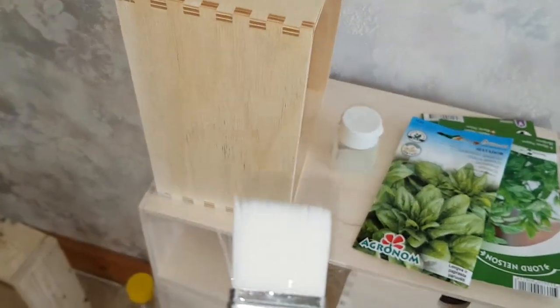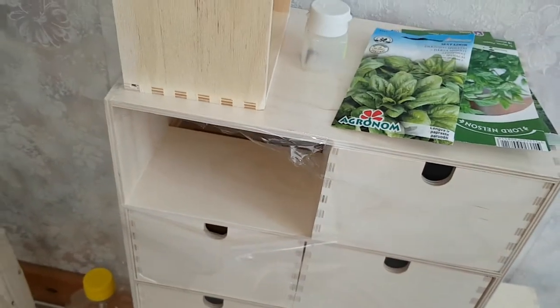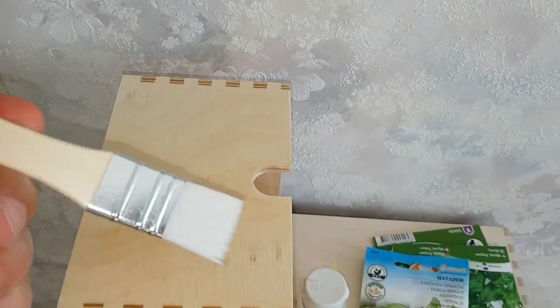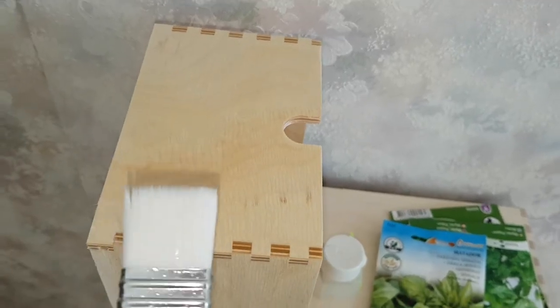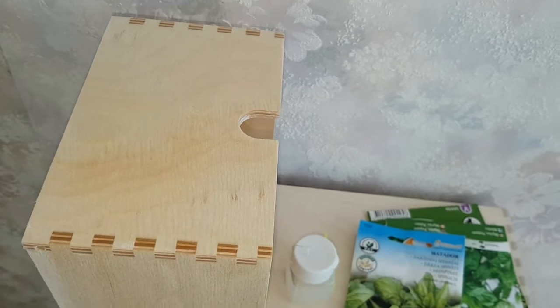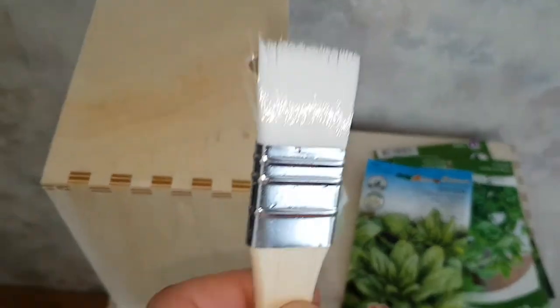So I just removed one drawer and painted it with water using this IKEA brush. And now I will let it dry and we'll see if the grain pops up.